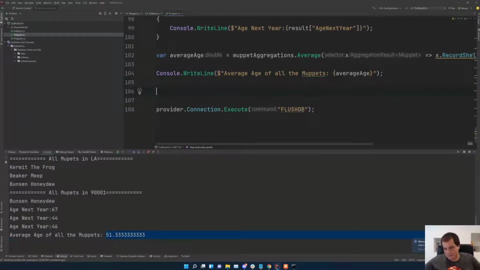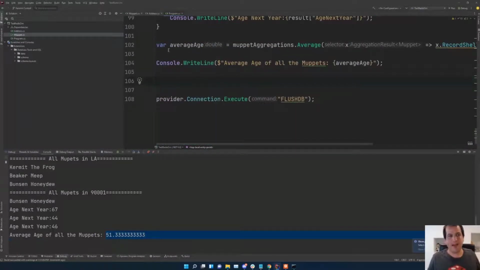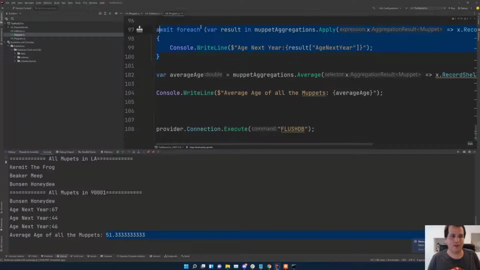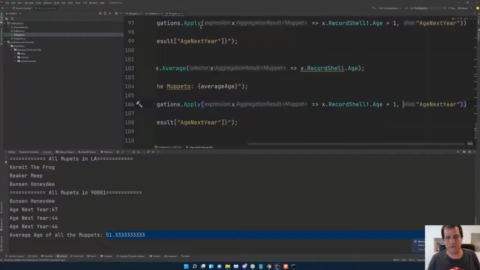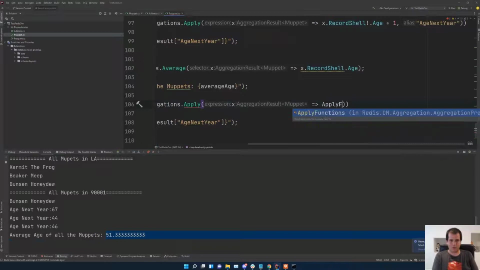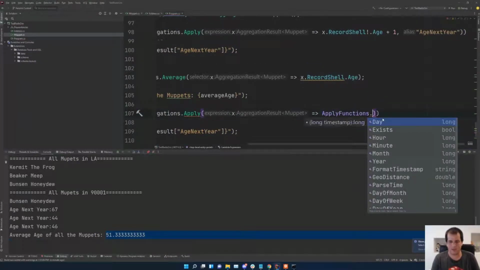And then, I guess for my last trick here, I'm going to look at all of their distances from Nobu's. So remember, we were looking at that example before with geolocations. I could actually calculate their distance and report that back as the result of an apply function. And I can do that by saying ApplyFunctions, which is a group of static functions that we have for just this purpose.